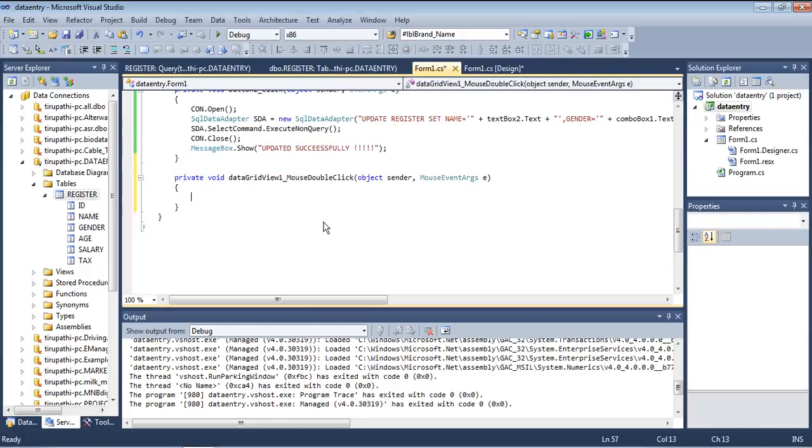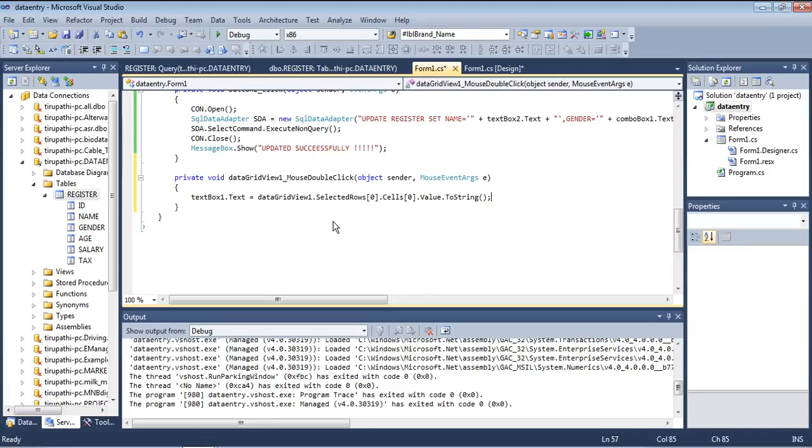They have opened here. Okay, I am declaring the text box dot text equal data grid view 1 dot selected rows 0 cells 0 dot value dot toString.